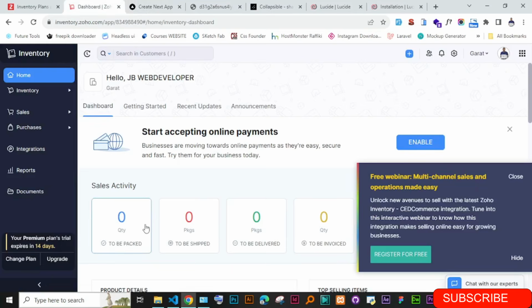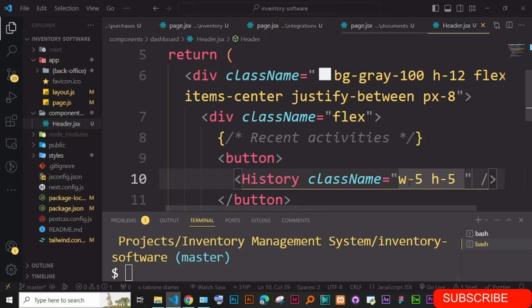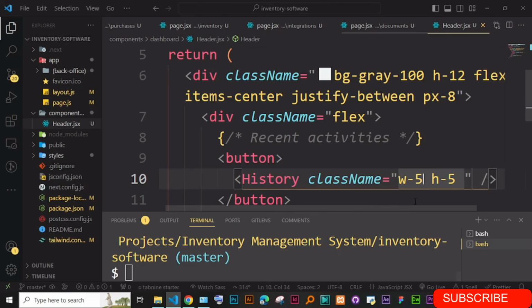Yep, that size is okay, and then also the color, we can just maintain the color. Yes, give it 6, and even here 6. Okay, that is done. And then next is the search.